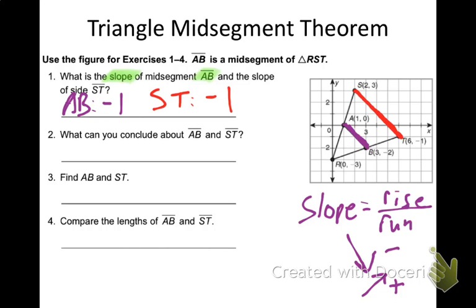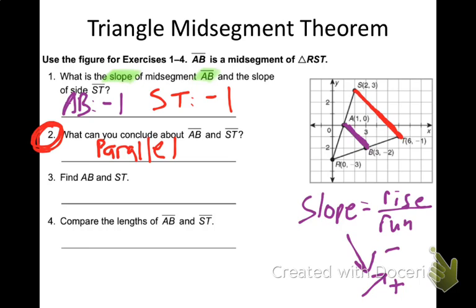Camden, what do you notice? They're the same. They are the same slopes. If they are the same slopes, what do we know about the 2 lines then, Drew? They are parallel. So number 2 says, what can you conclude? Well, they are parallel. That is always true. You need to know that today. I can give you a lot of lines that look to be parallel. It could always just be slightly off. I mean, it has to be proven first.